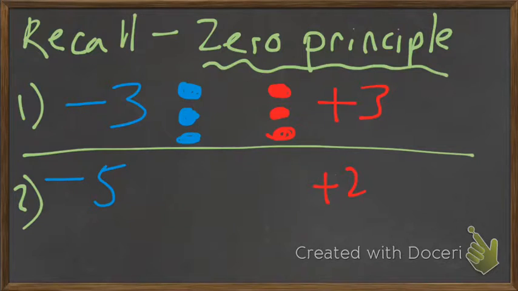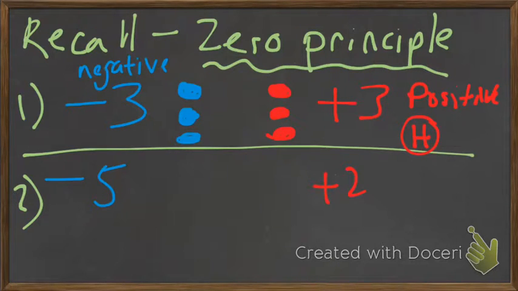We use blue as negative and red as positive. We do that because when we think of temperature and thermometers and water, if we have really hot water, our red tap is usually a red H, and our cold tap is usually a blue C. If you don't like these colors, pick your own colors, just make sure you know which one's which.